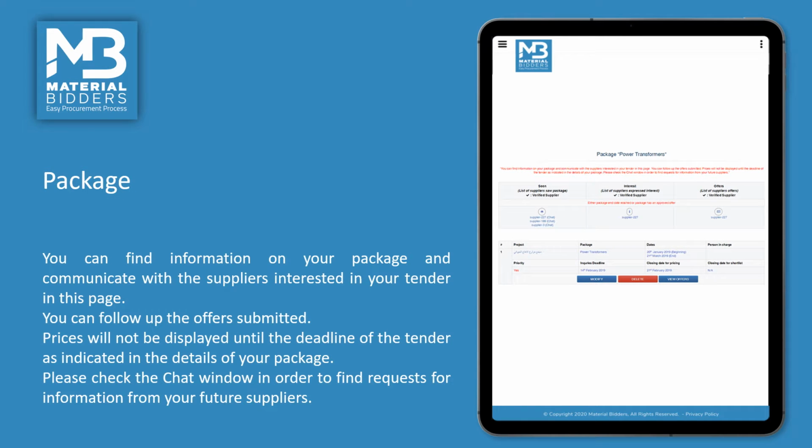Package. You can find information on your package and communicate with the suppliers interested in your tender in this page. You can follow up the offers submitted. Prices will not be displayed until the deadline of the tender as indicated in the details of your package. Please check the chat window in order to find requests for information from your future suppliers.